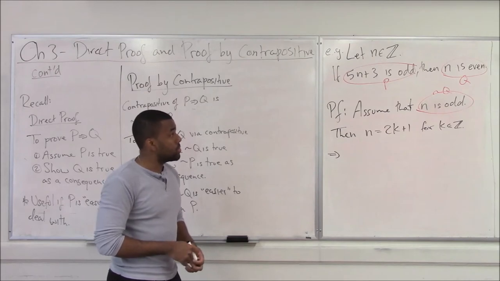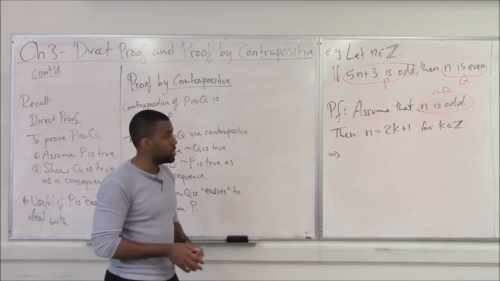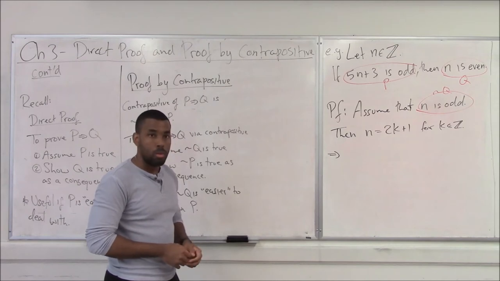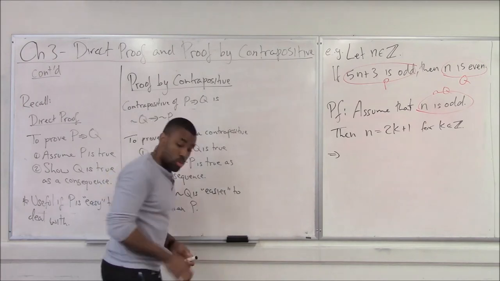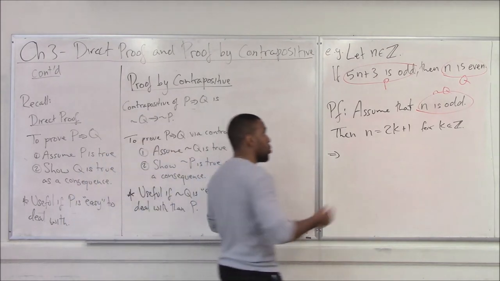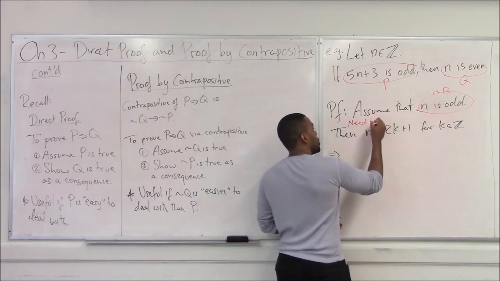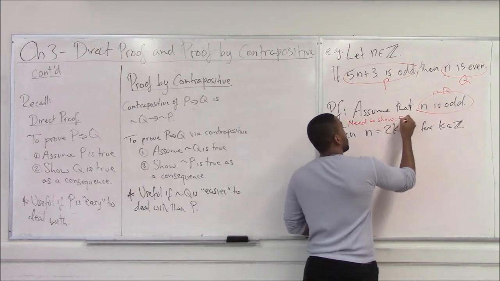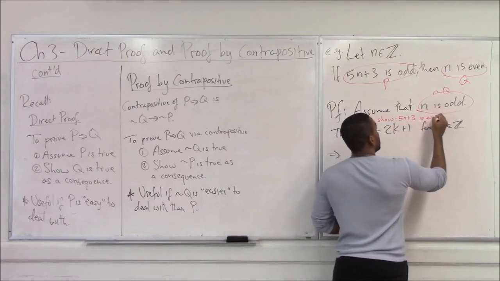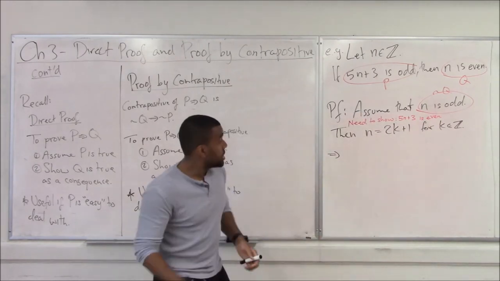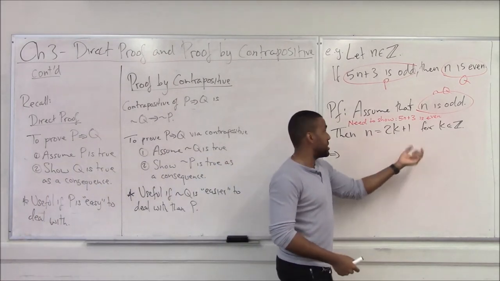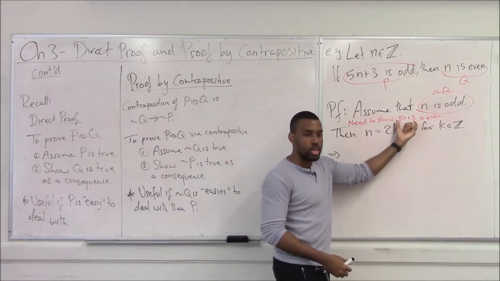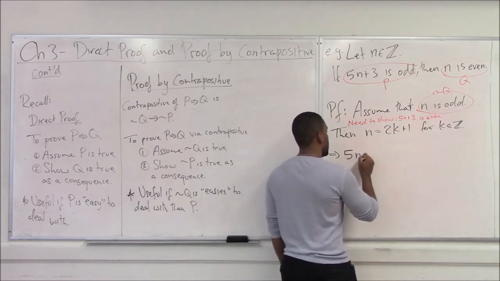Then, yeah, so now what do we do? So if we assume that n is 2k plus 1. Find the negation. Show that 5n plus 3 is even. You want to prove, right. So in your mind you should know what you need to show, that 5n plus 3 is even, right? That's ultimately where you want to get to now, and that's based on what you know you want to prove. And so you know that your ending statement needs to be about this expression 5n plus 3. So start looking at that. What does this say about 5n plus 3?